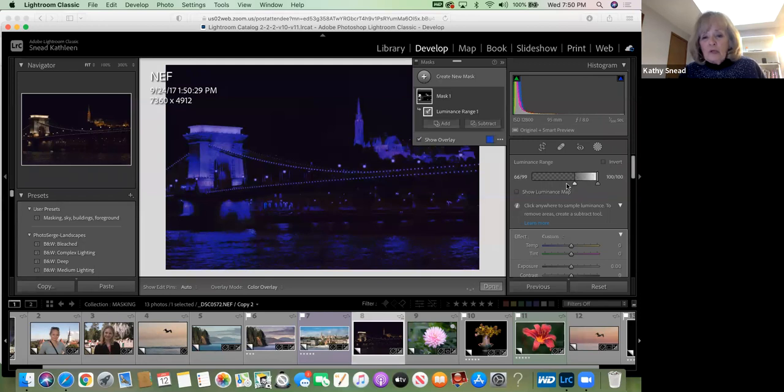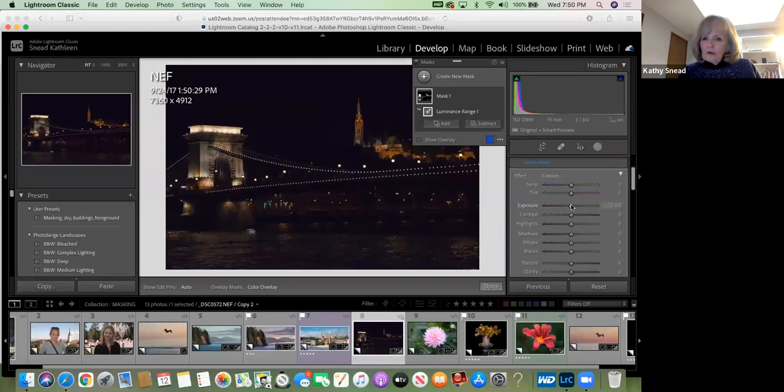So you can make it more by sliding this down, or you can bring it back up and make it more restrictive. So you work on it till you're happy with what you want to have in your mask. I really want to get all those little lights, and I think that's pretty good. And that's what we'll work on.